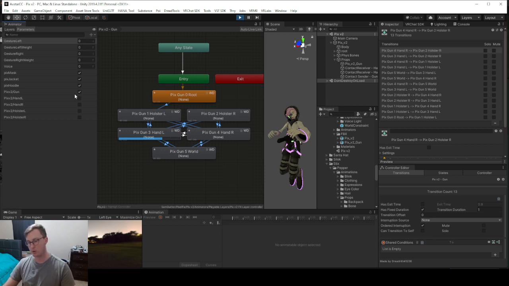So this is like a fully working gun. Definitely can take it off hip, place it in the world, put it on your other hip, turn it off. I have not made a shot. I have not made a shooting animation yet, so that'd pretty much be the last step.